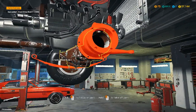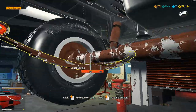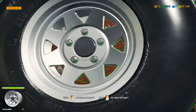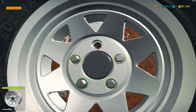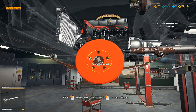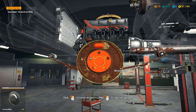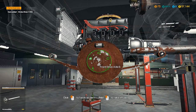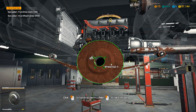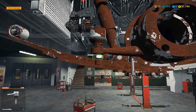Let's remove the drive shaft. Wow, there was no bolts in the front drive shaft. That's kind of awkward. All right, we're going this side. We'll remove the wheel. I said we'd do one side at a time, but we got to remove the whole front suspension arm. So we got to get that off. And we will. All right, there we go. Remove the outer tie rod.